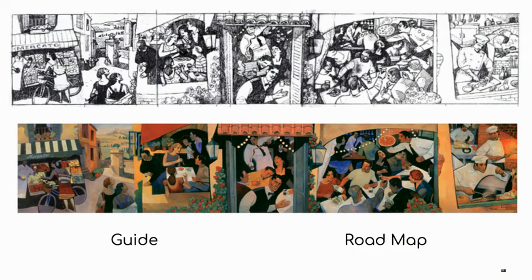So if you compare the value plan to the finished version, you can see that he's stuck pretty close to it, which you don't always have to do. Your value plan is like a guide or a roadmap. It doesn't mean you can't deviate from it. Of course you can, but at least you know when you're going to use your color, what value a particular color should be so that you can tint or shade it appropriately.